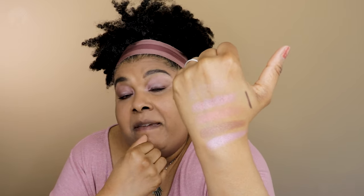They're just too similar to me, and they both have a silver shift to it, some sort of flex in there, so it takes that pink and makes it a little iridescent, but makes it even lighter than the pink would be on its own. But on its own, it's giving me Barbie.